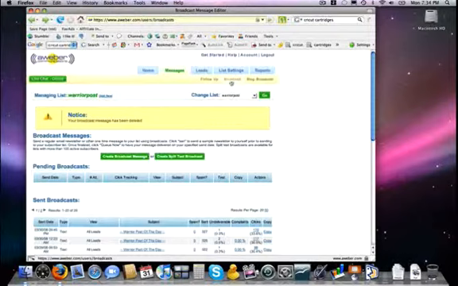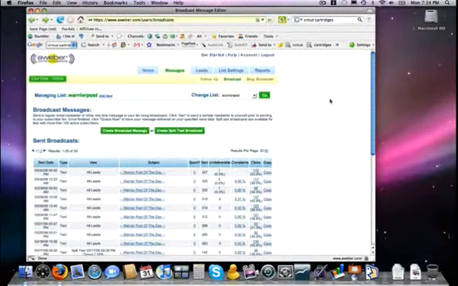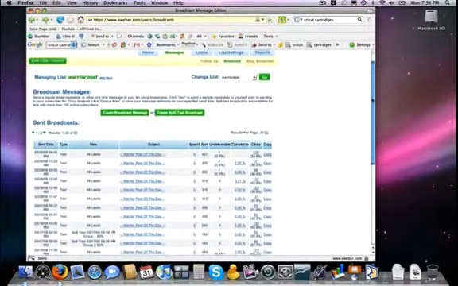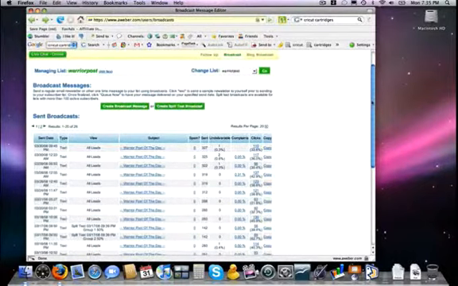So let me show you a couple of differences here with the broadcast message that you want to definitely take advantage of. First of all, if you do a lot of broadcasting and it's basically the same format of your message, there's a very nice feature over here that shows you all of your previous sent broadcasts for your mailing list. In this case, it shows all of my previous broadcasts for my Warrior Post of the Day mailing list.